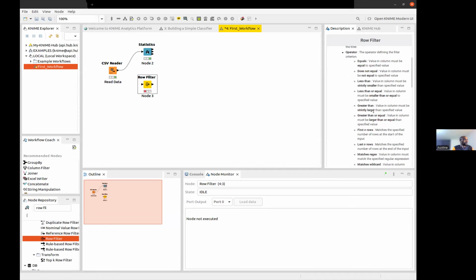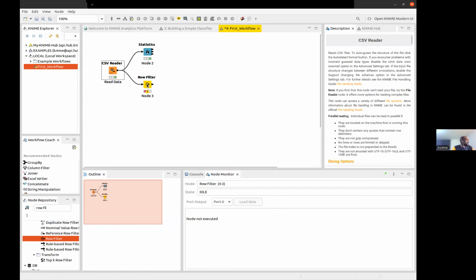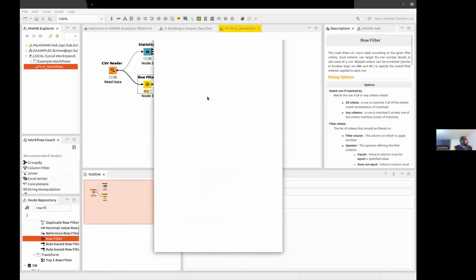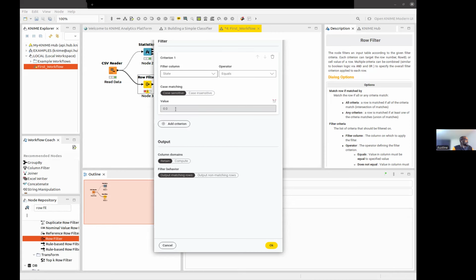And so what we want is, okay, we want to filter this data based on particular information. Here we can add the criterion. Let's say we want to filter based on state, for example, and then we have to include the name.